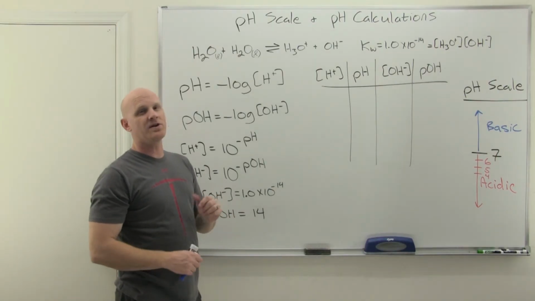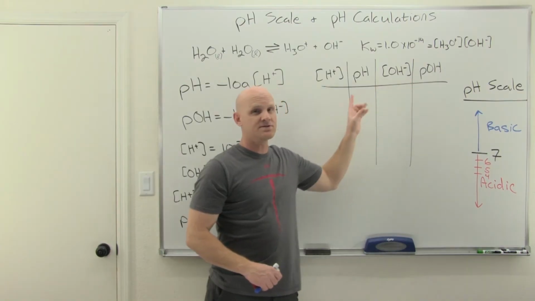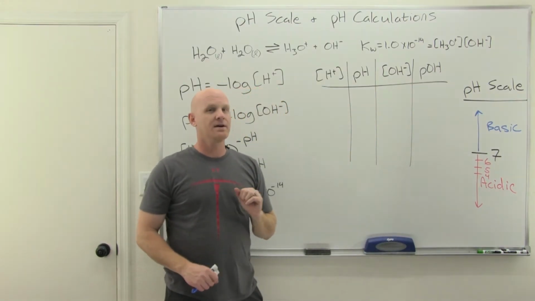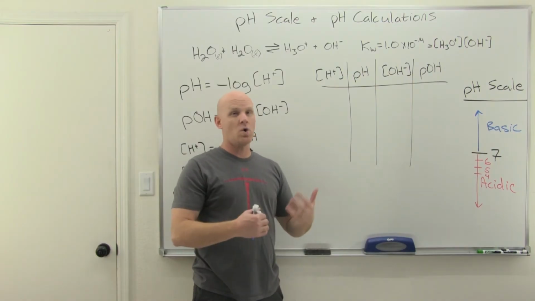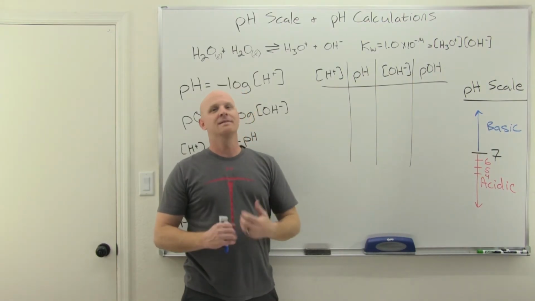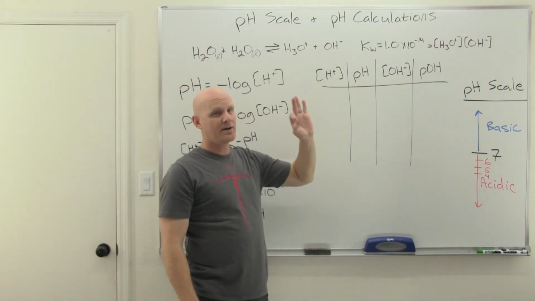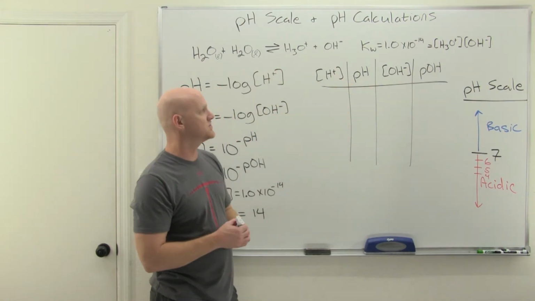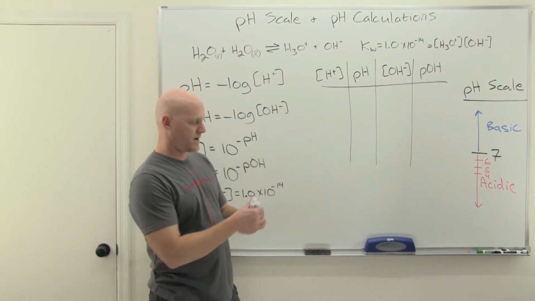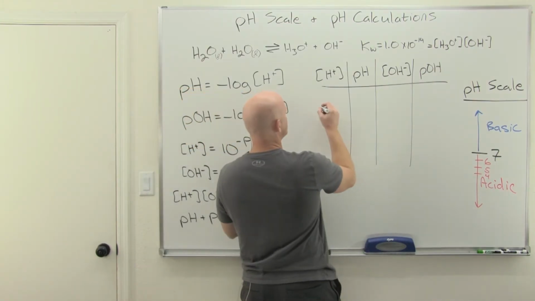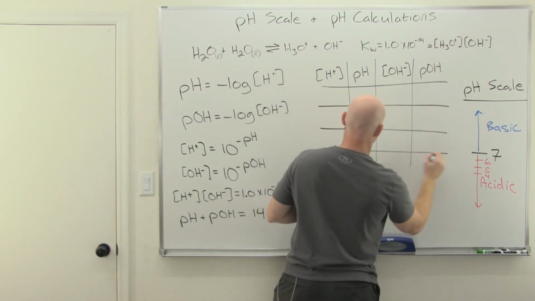And that's something you want to get good at. So you want to get good at two things. Realizing, one, that if you know any one of these, there are three other things you should be able to calculate, and then also how to calculate them. But a lot of students don't even remember that if I know one, I know the other three. They forget even that part. And we've got a lovely table on your study guide where we're going to fill in one of these in every case and go ahead and solve the other three.